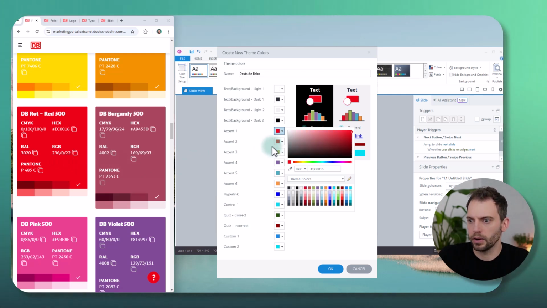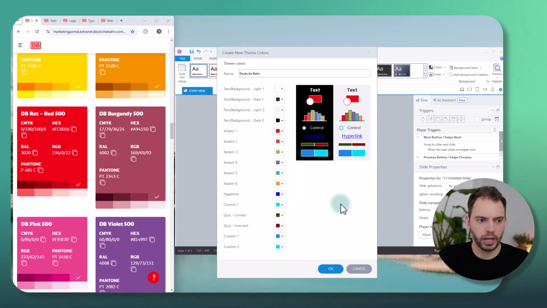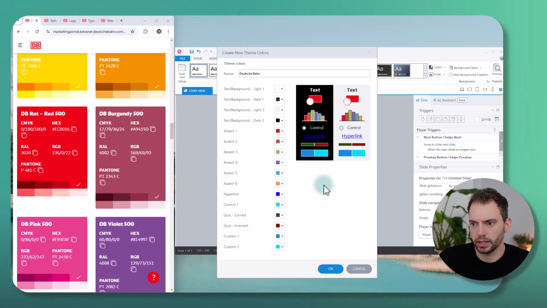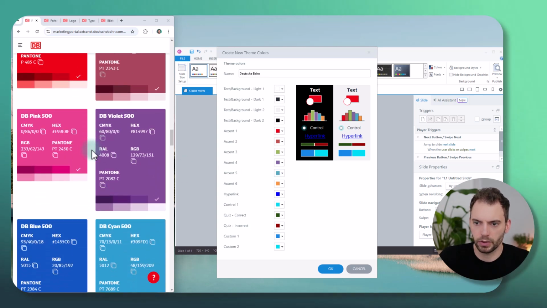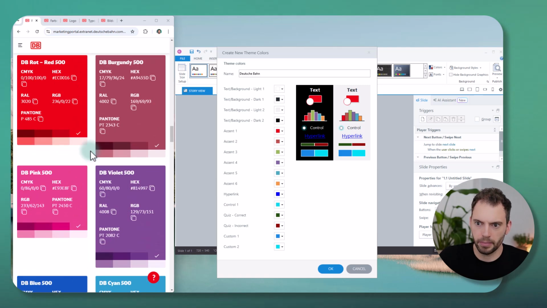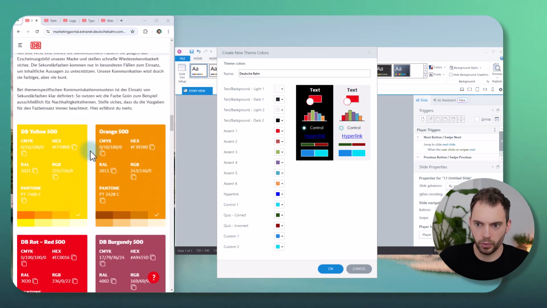And now we need accent 2, 3, 4, 5 and 6. And don't worry if you don't have all these colors in your branding material. You don't have to use all of these. They will be available to you, but you don't have to have one for every one of these accent colors. Of course, Deutsche Bahn supplies a lot of colors, but actually I won't be using most of them.